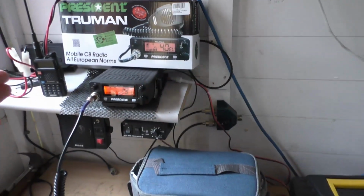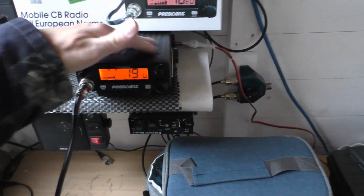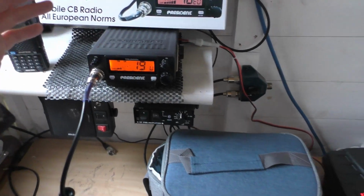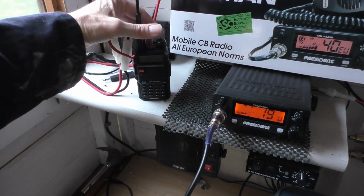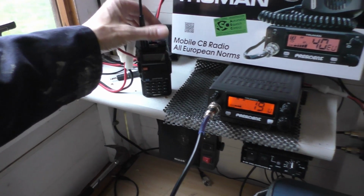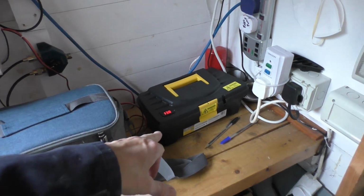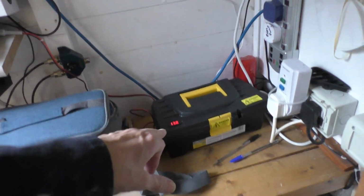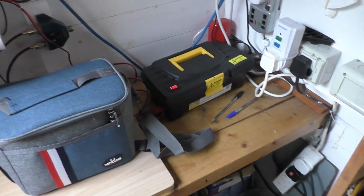How it goes. I mean, if the little radio dies, well, I will be a bit upset because I quite like this little radio now I've got it. But obviously, it's not the end of the world. Going to leave the UV5R out here as well. I generally leave that out here. I just monitor the PMR bands when I'm about in the shed and just see how it goes. That power supply has been out here for about 3 years since I made it. These ones have been out the same as the linear. Everything seems to work. It is things that I'm going to sacrifice, if you like.